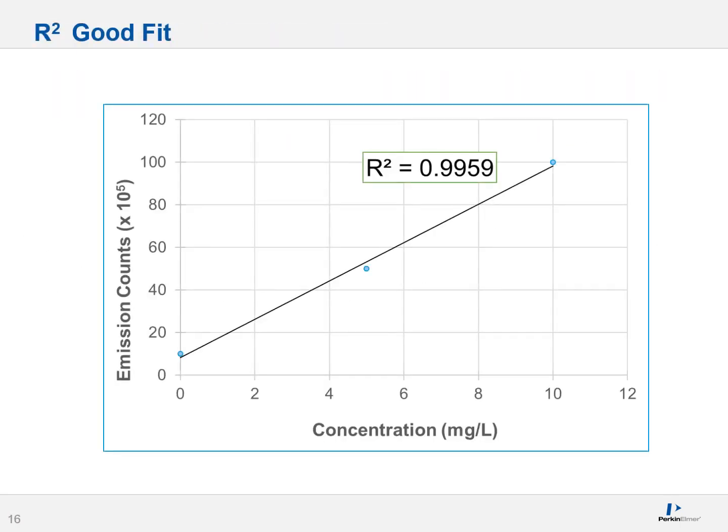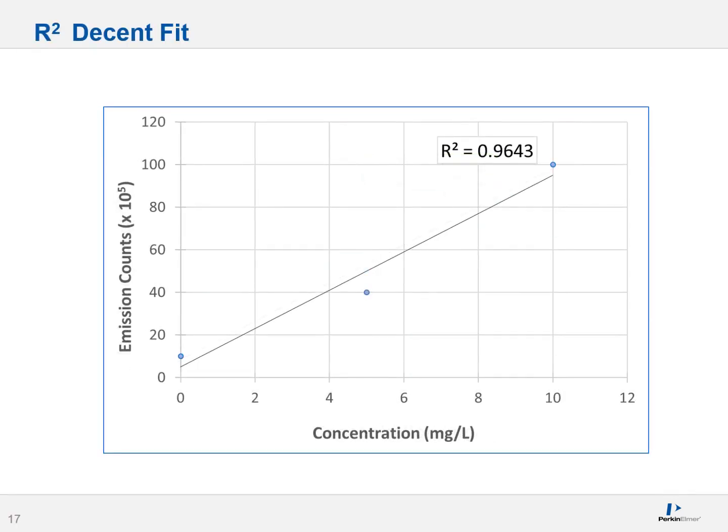Let's look at some practical examples. I'm working with R squared over here, keep that in mind, goodness of fit. Over here, R squared, the closer it is to 1, the better your curve is. My R squared is 0.9959, which is actually quite good. Rounds off to about 0.996. This means that, for the most part, my points are tracking the curve really well.